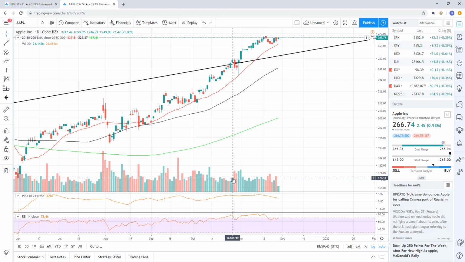When you see a confirmed break, you usually want to see 1.5 times the average volume. And we just didn't get that here. And that was followed the very next day by a sell-off, and volume increased on the sell-off. Now again, here's another break right here. Here's a break, and here's a break, and the volume's increased, but it's still not that much volume.